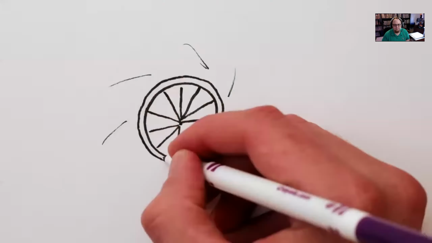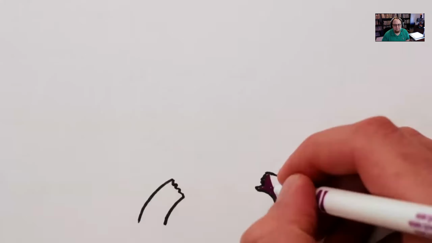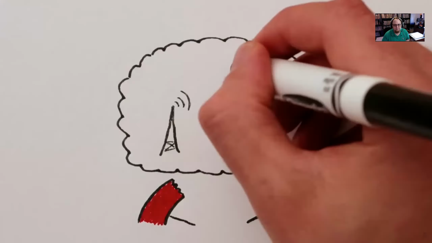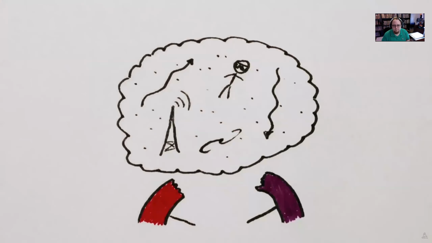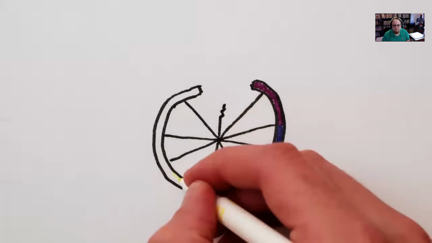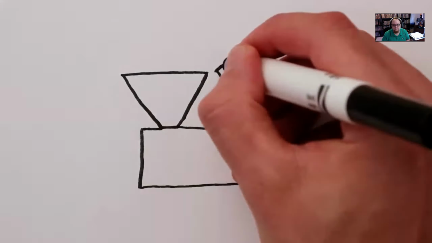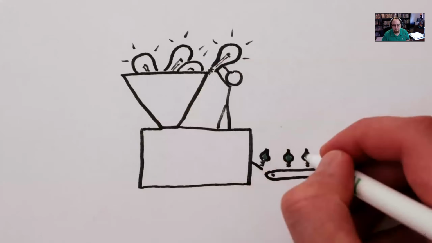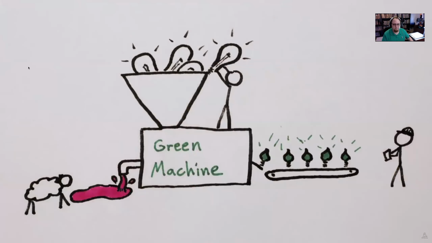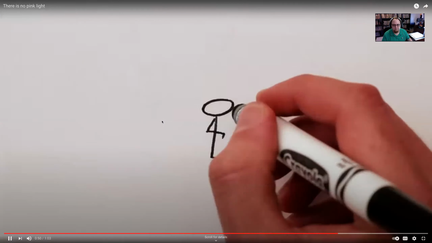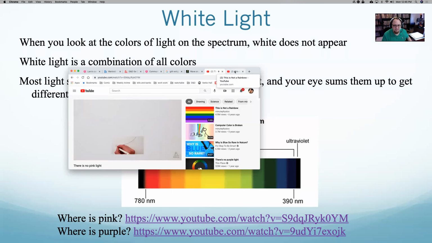If you try to roll up the rainbow to make a color wheel, there'll be a gap between red and violet. That's where all of the rest of the light in the universe is supposed to go. Radio waves, microwaves, infrared, ultraviolet, X-rays, gamma rays, and so on. But since we can't see any of those wavelengths, we replace all that hidden grandeur with pink. Speaking in terms of light, pink should probably be called minus green, because pink is just the leftovers of white light when you take out the green. So that's what pink light is.